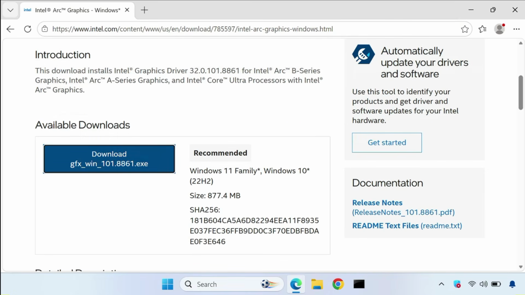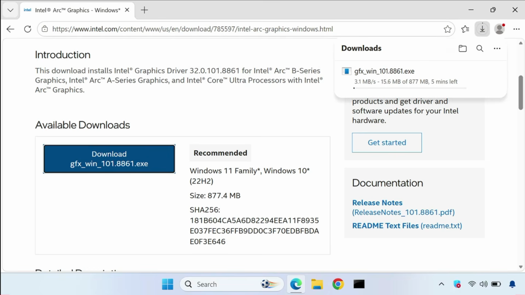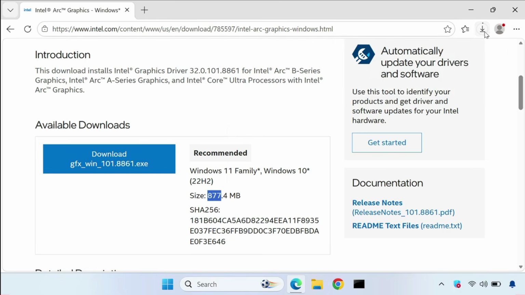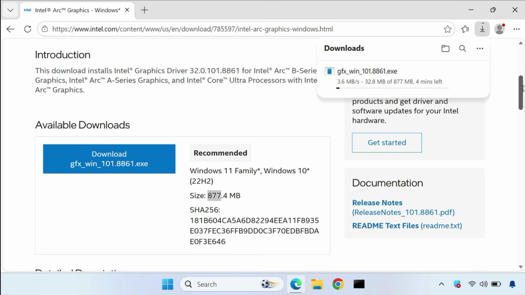After that it will start. The size is 877 MB. Then it is completed. Then just single click to open. And if you are using a different graphic card or different model number, you can download that driver, because we need to update the display driver.